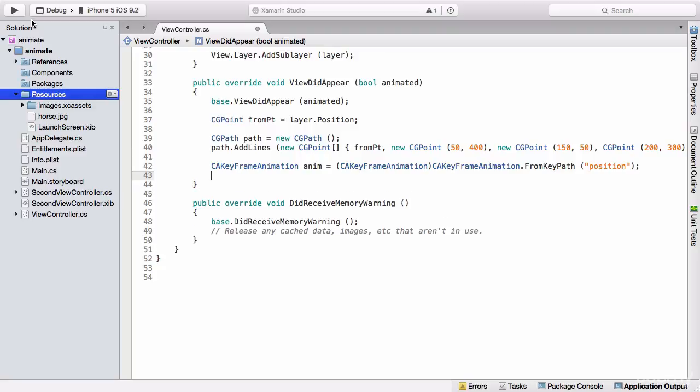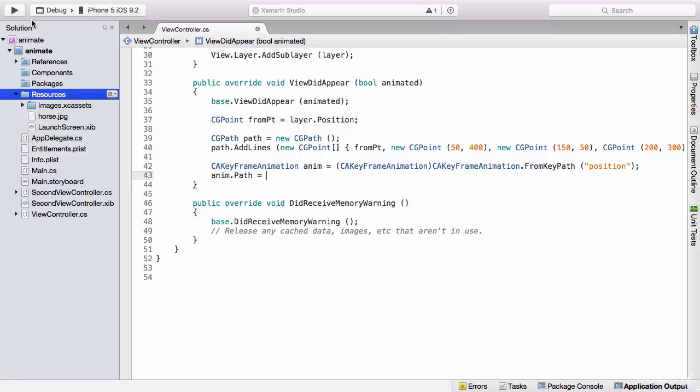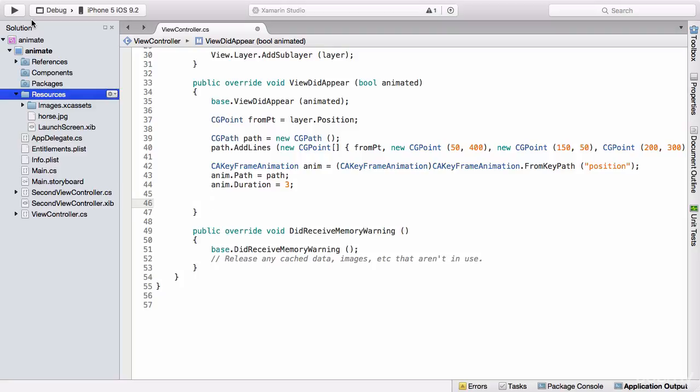Then we have to set the path. So anim.path is equal to the path we created earlier, and we need a duration. anim.duration equal to 3, and that would be seconds. Finally, all we have to do is add the animation to the layer.